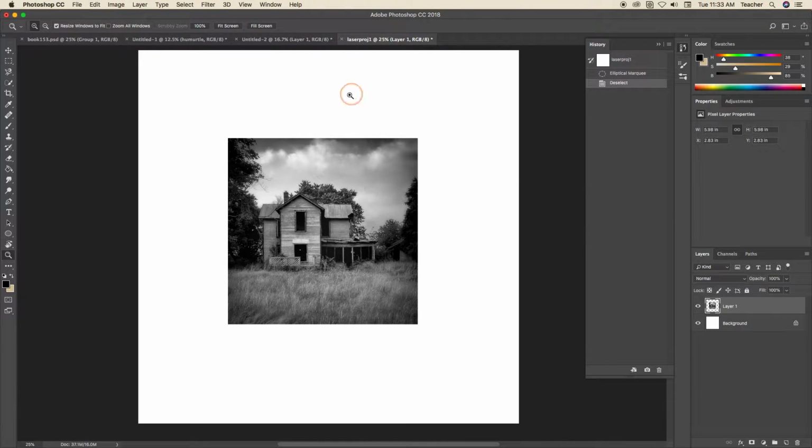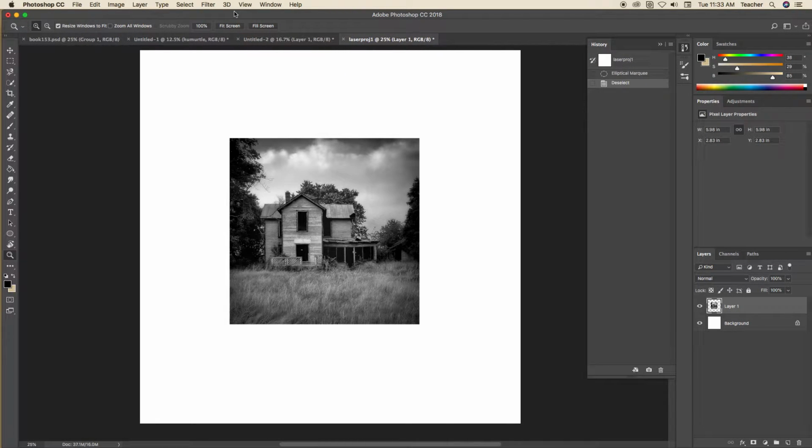Okay, so in this video we are going to talk about the selection tools and look at how we can select, edit, and change around a photograph to cut it out the way you want for your laser cutter. Most importantly, when we use the raster-based software, which is Photoshop, for preparing things for the laser cutter, we're going to be using the selection tools a ton. We're also going to be using the adjustment tools. And with those two things combined, we're probably going to have pretty much what we want to set up our photograph for the laser cutter.